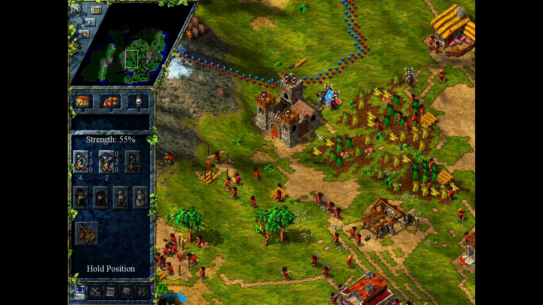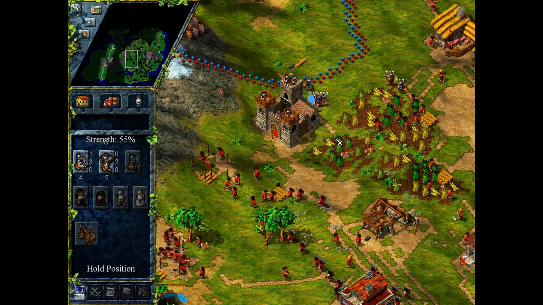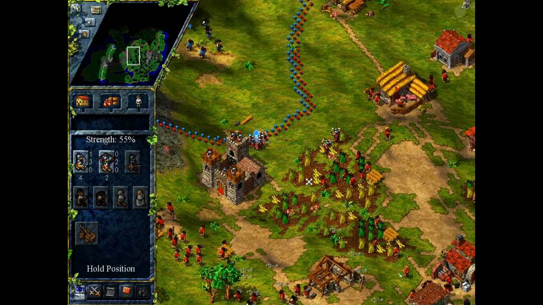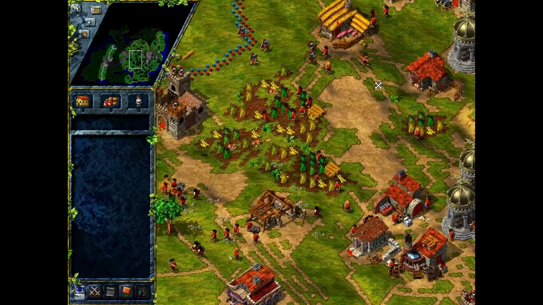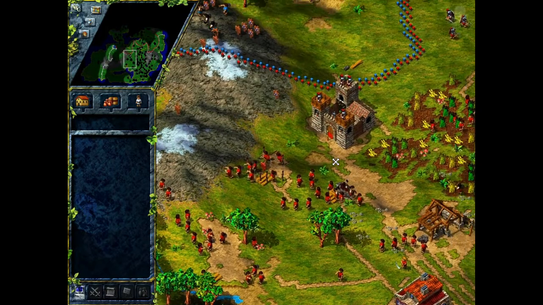Aren't the fortress soldiers attacking as well? The archers. Okay, get back. Yeah, I think we need to ramp up our food production, metal, and weapon production.